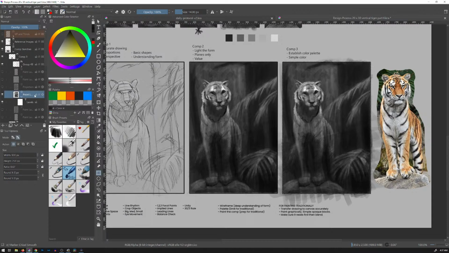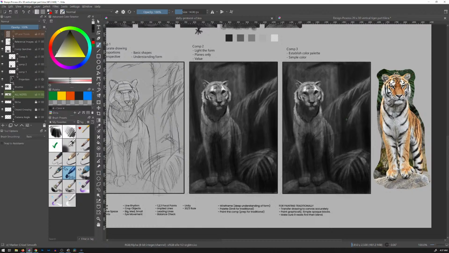All right. And this is all going to be about establishing color, establishing your palette. So for example, maybe I'll stay with the same brush, and I'll just quickly see if this is even going to work.